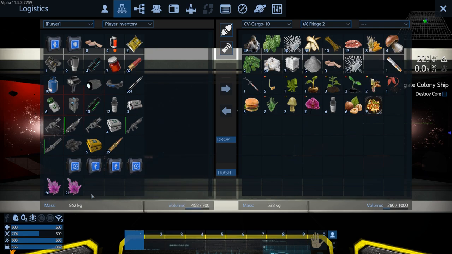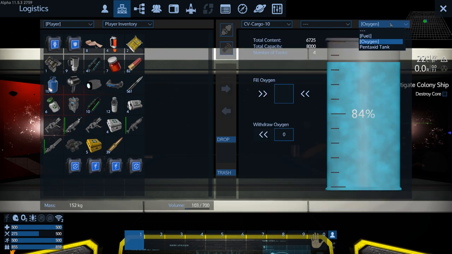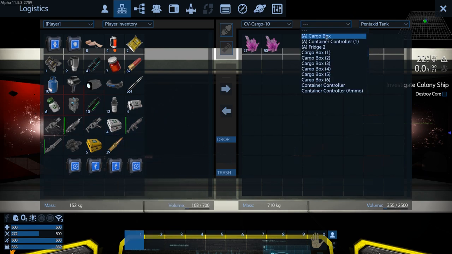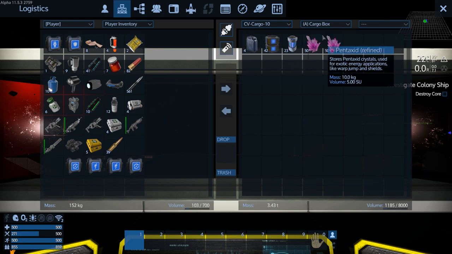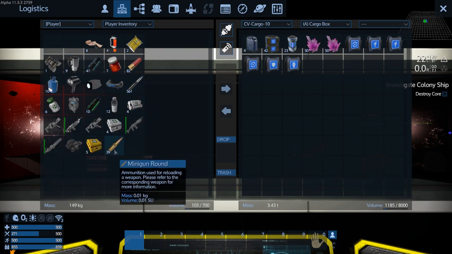We don't need pentaxid. Oh, you know what? I think we do need refined. No, we need the other type. We need the elemental pentaxid for healing stuff. Okay, so let's put this in here. Excellent. Well, that's good. If we can keep buying pentaxid, that's huge. That means we won't run out of fuel. Okay, so let's put this away. Where did we get all that crap? You know what, we'll put it in there anyway right now, just to get it out of my inventory.